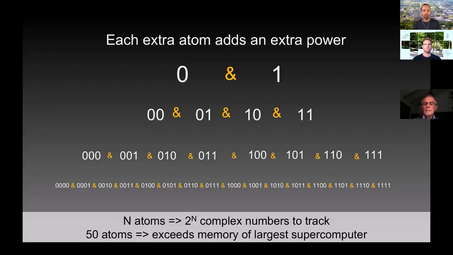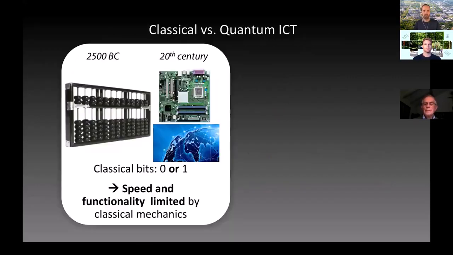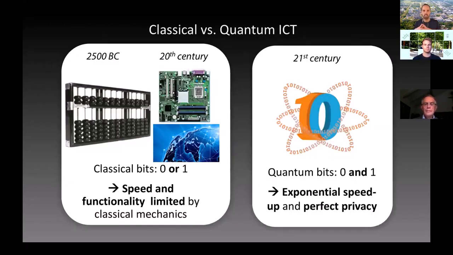But what if we would now actually mimic nature? What if we actually say, let's not do it this way, but we're going to do it differently. We're going to calculate in the way that nature does itself. We're going to use quantum bits. Quantum bits that cannot be just 0 and 1, but they can be 0 and 1 at the same time. What if we do our calculations and our communication that way?